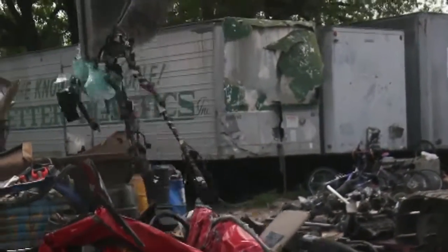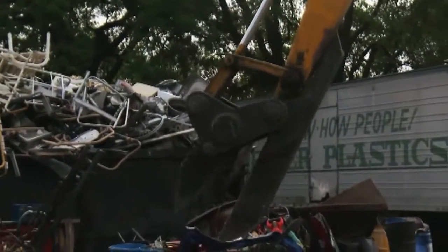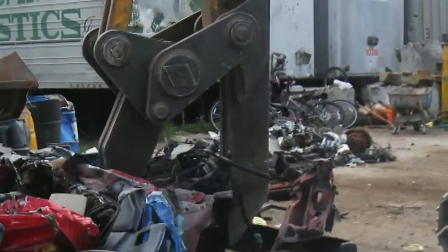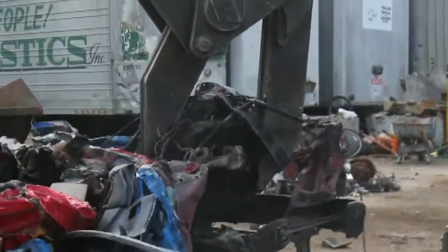Ideal for white goods, removing value-added parts when dismantling automobiles and handling general scrap, it will manipulate a soda can to a car. A small investment for a big return, it eliminates a tremendous amount of hand labor.